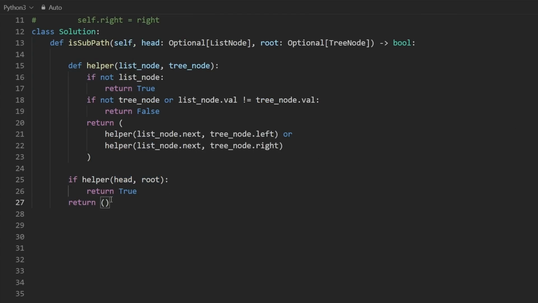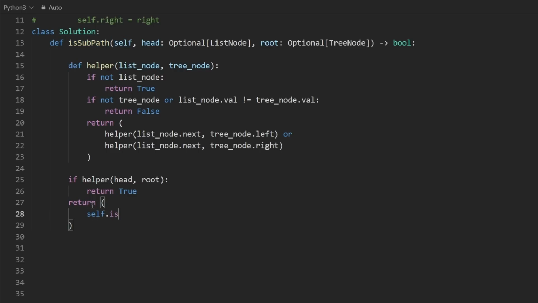Otherwise, down here, if the head does not match the root, what should we do? Well, we probably want to compare the root.left with the head, and we probably want to compare root.right with head. But should we do that by using the helper functions? Because we could use these and put them here, but if those evaluate to false, then we're done. So that's actually not the correct solution. That limitation would only compare the head with the root and the root's direct children. But what about the children of the children?